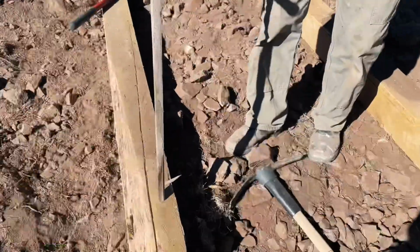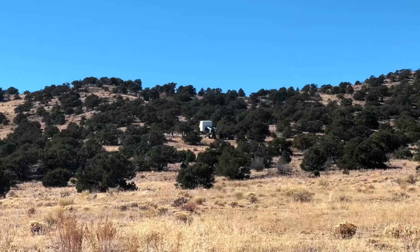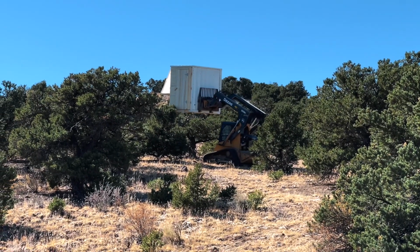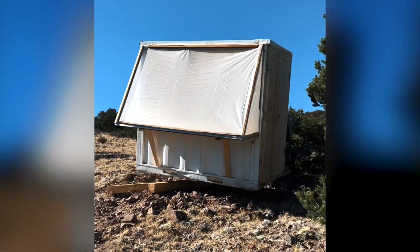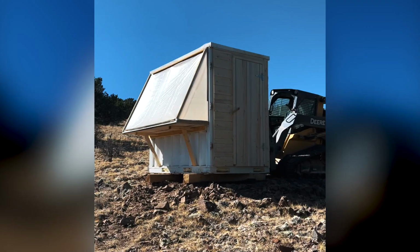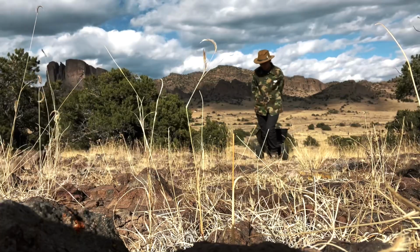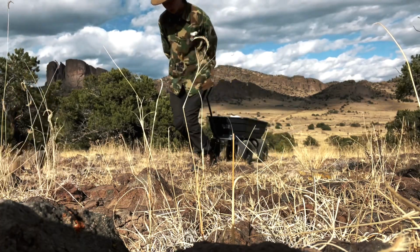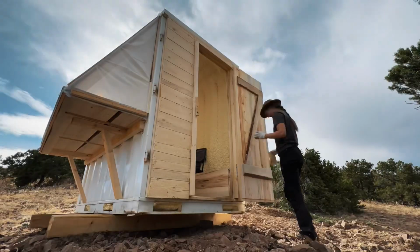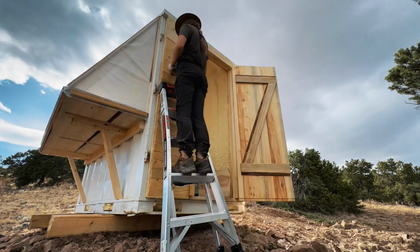We picked a spot on the very highest point of our land to place the office. James leveled the area and very carefully bonked the container up the hill on his skid steer. And then the hard work began. And I only say that because the construction part seemed to be pretty easy, and maybe that's because James was doing the majority of the work, but truly, the detail work was a very hard job.